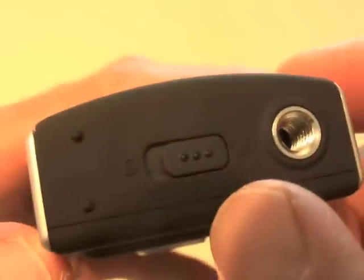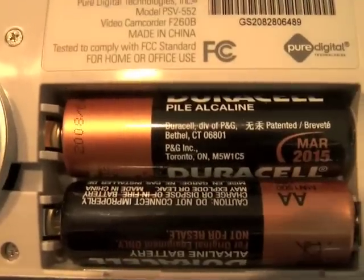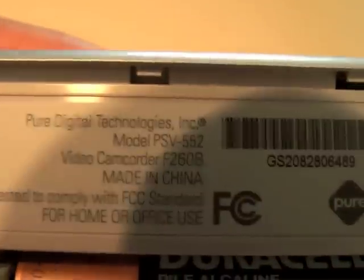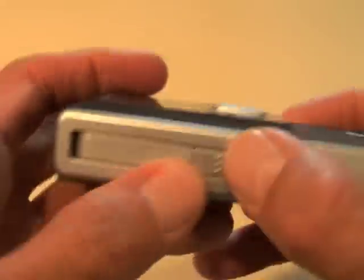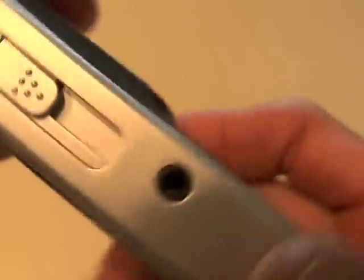Down here is a lock and unlock — that's for the battery door. Take it off and it takes two double-A batteries, which come included. I'd recommend getting rechargeables to save money in the long run. I'm going to try to use it as much as possible to test battery life. And like I said, the USB pops right down and snaps back in, and you have your connection for the TV.